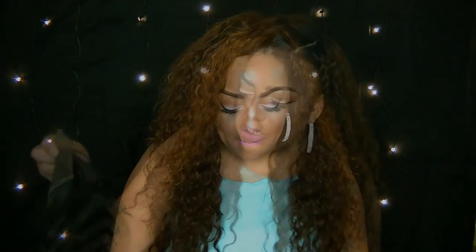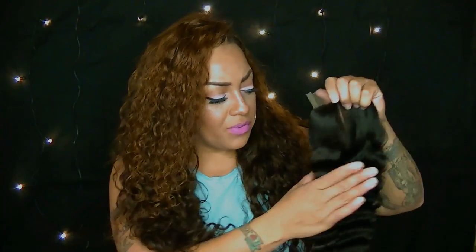It did come DHL. It shipped probably really fast. DHL doesn't take long to get here. This closure is bomb though, okay? Look at the waves in this closure. Like, this is really pretty. So this is one of those units that has a part already in it.